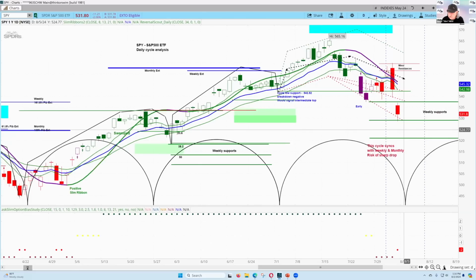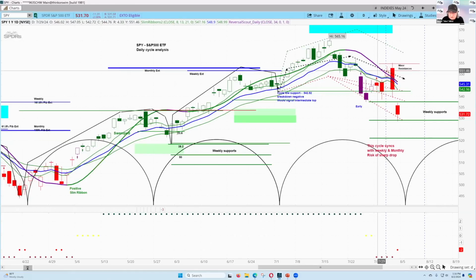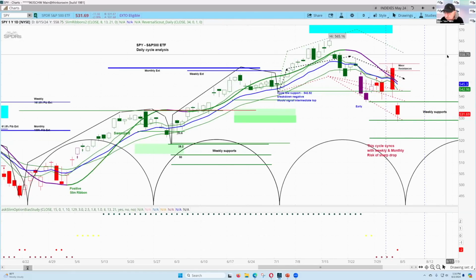You could see that what we do is, after the cloud has developed and it's finished, we put in the cycle lines, as you see right over here, and then we begin to build the next cloud. I had put out a warning that if it got under 542, if it really approached it, the market was going to be in trouble.